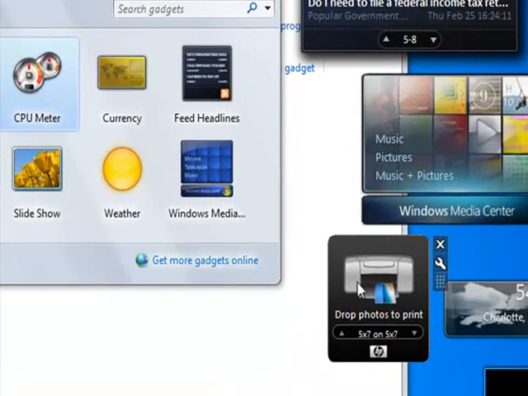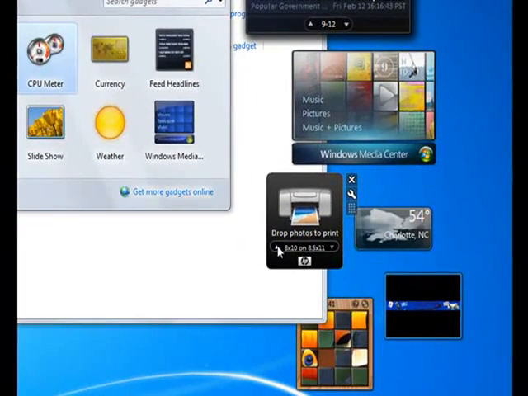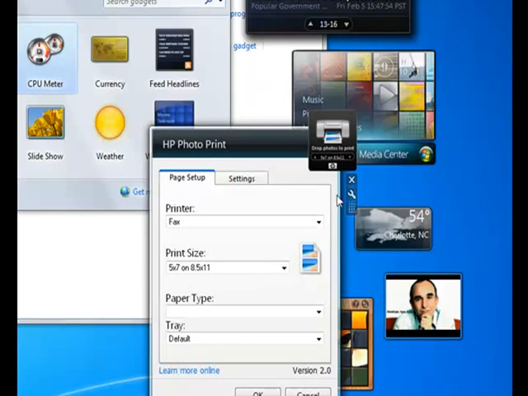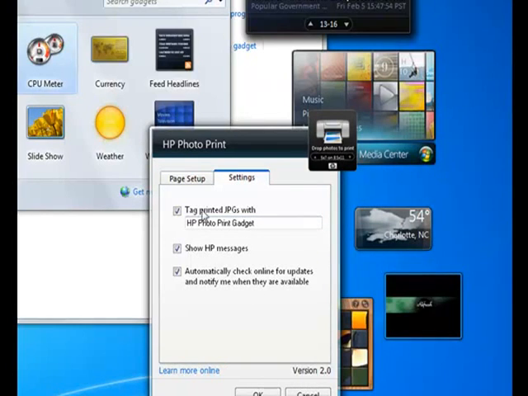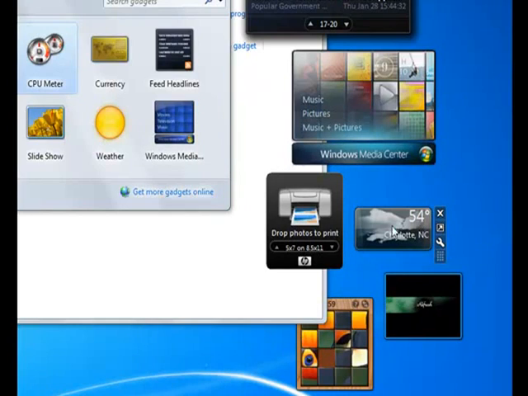Right here, you have quick settings for your printer on to print photos. So say I just wanted to quickly print a photo on a certain setting, I could do that. And then also they have a nice little link to create projects online. Then you have some printer settings you can click, such as a quick page setup, and then a couple other little settings. Here you have your weather.